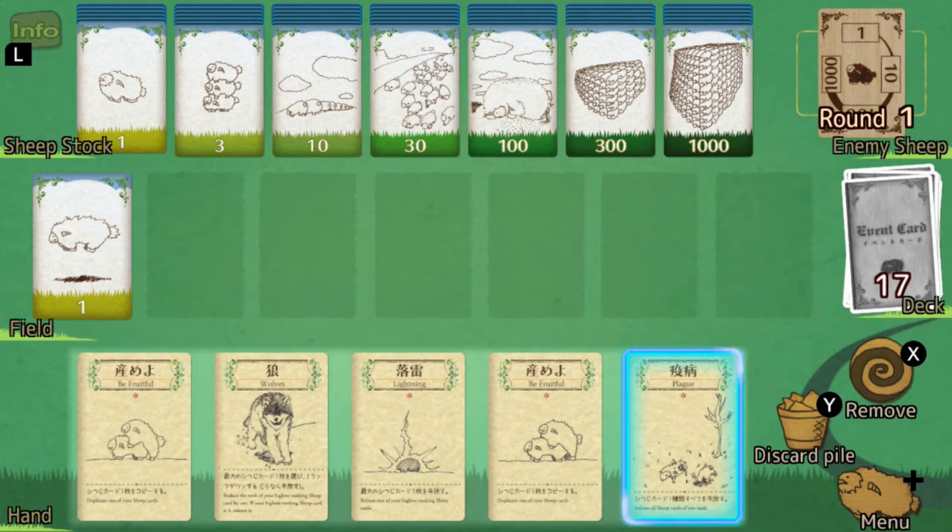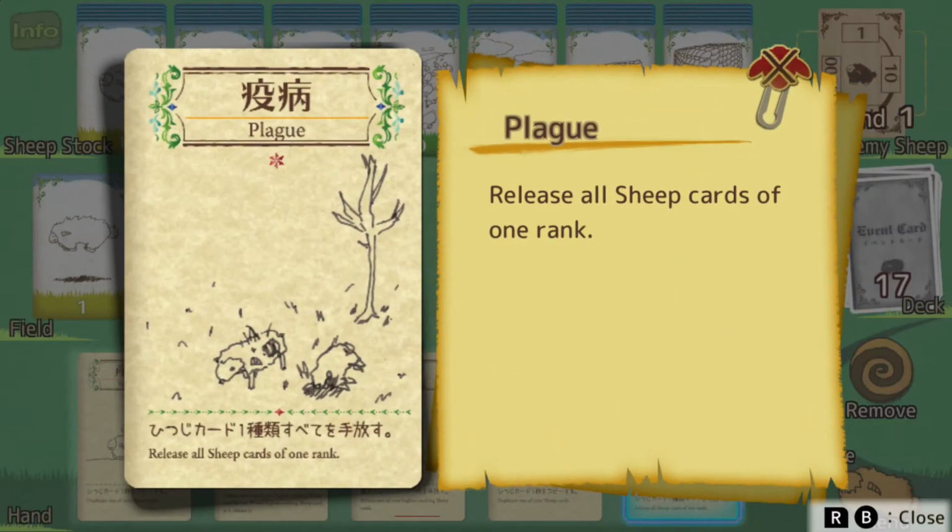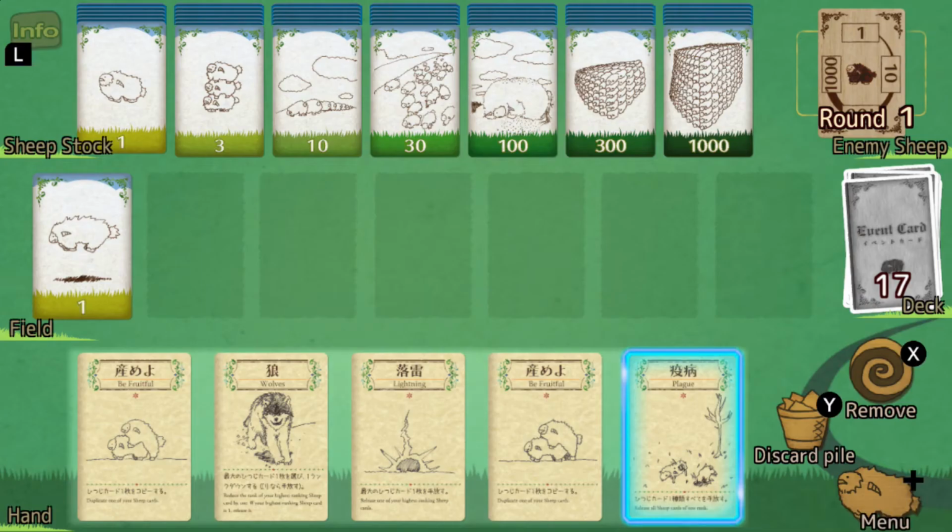So this is not a great place to start. We have a lot of downside to one. Plague is particularly nasty. If I had my entire field full of rank 1 sheep and I used Plague on a rank 1 sheep, all of my sheep would die. If I only had, say, a 3 sheep card and the rest were 1s, and I used the Plague on the 3 sheep card, only that 3 sheep card would die, and the other ones would stay. But let's go through.